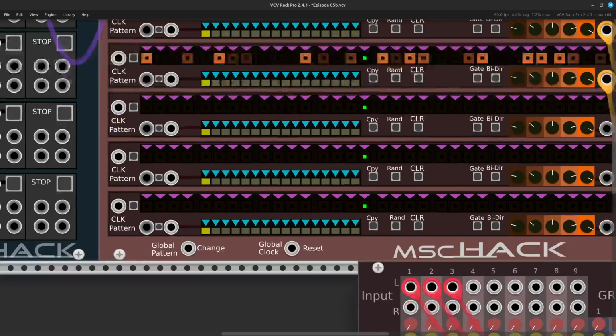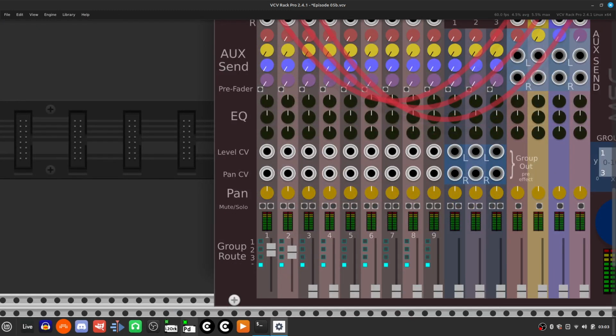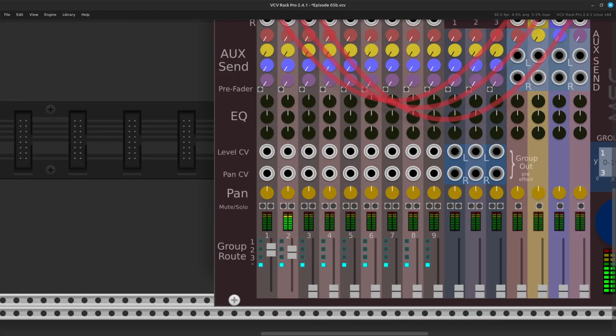And I need to do the fader on the track here. We do have also mute and solo buttons right above that signal indicator, those two squares.